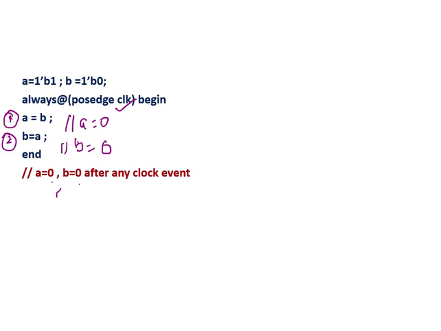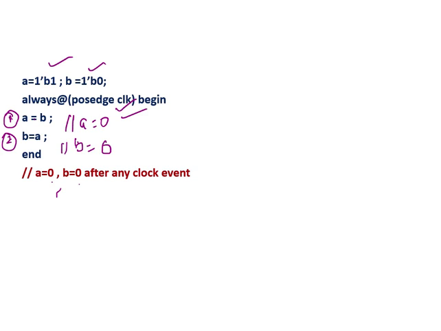But do you think that it is the real hardware implementation? Because here it is written a equal to 1 and here b equal to 0, and a equal to b means this is a buffer, right? A equal to b means simply we are assigning b value to a. So a equal to 0, it is correct, there is nothing wrong in it. Then b equal to a, but here a value is 1, so b should get 1, but here b is getting 0. How is it possible? It is definitely not a real hardware implementation.